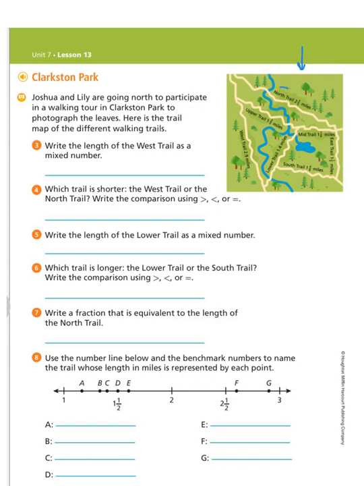So North Trail right here is 2 3/5 mile. Upper Trail is 1 3/5. Ooh, look, they're kind of throwing in a decimal here. The West Trail is 2.9 miles. Okay, I've got a different denominator here. 1 1/6. The East Trail is 1 1/3. The South Trail is 1 4/8. So they're talking about trails, and each one of the trails has their distance in it. So that's very interesting the way that they did that.